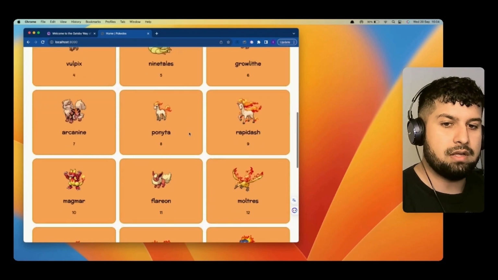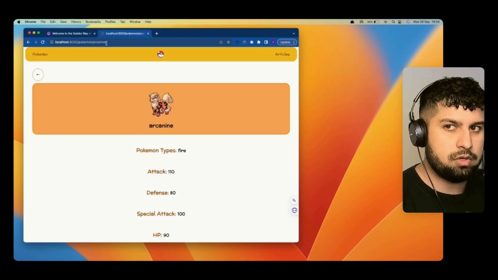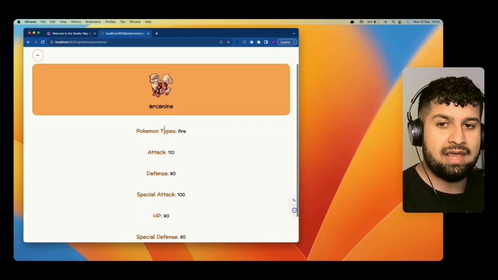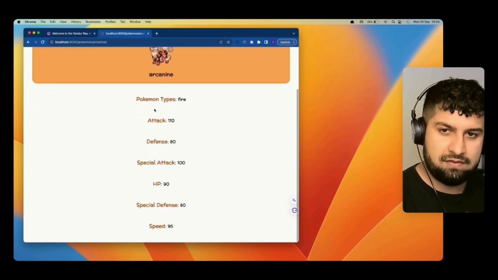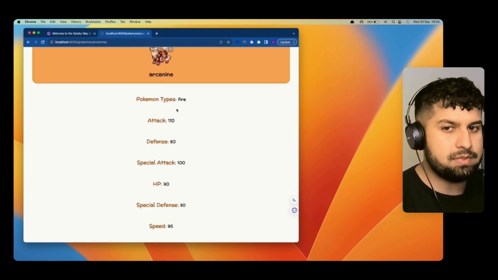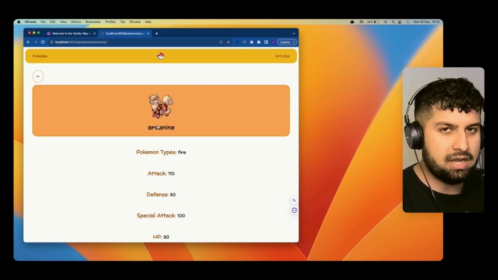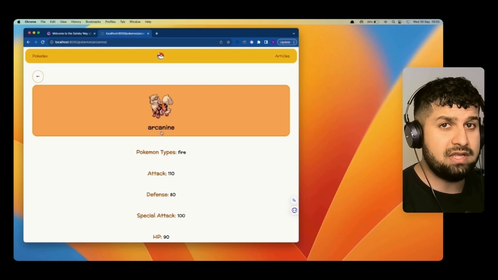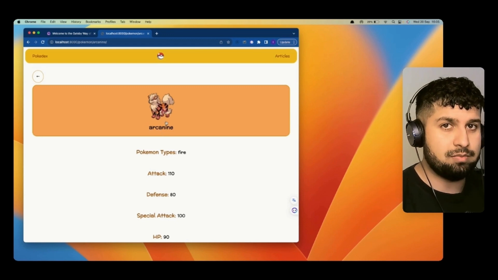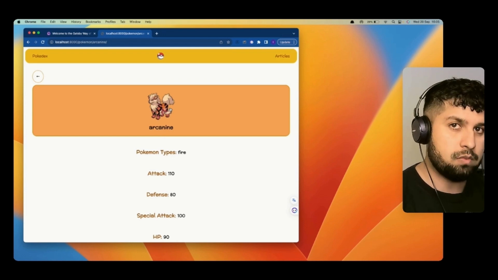If I remove this and click through to a Pokemon, let's choose Arcanine, you can see we go to /Pokemon/Arcanine, and this is a static site generator, which is Gatsby. Again, I'm using the PokeAPI to get the relevant Pokemon data specifically for Arcanine over here. We've got his Pokemon types, attack, defense, special attack, and so on. But you can choose whatever comes from the API. The API itself is being fetched from a GraphiQL endpoint, which is built into Gatsby, which uses GraphQL under the hood, and we'll be having our own playground that we'll install as well.